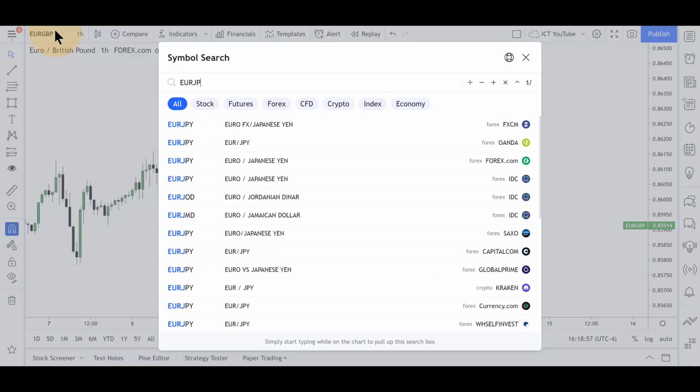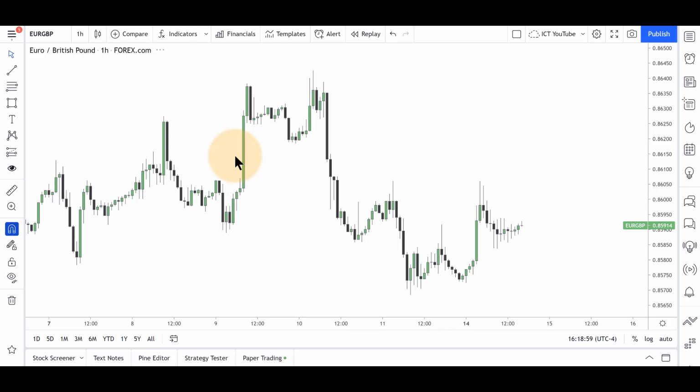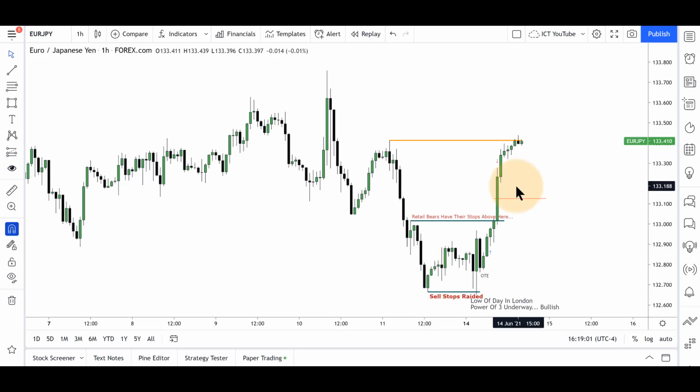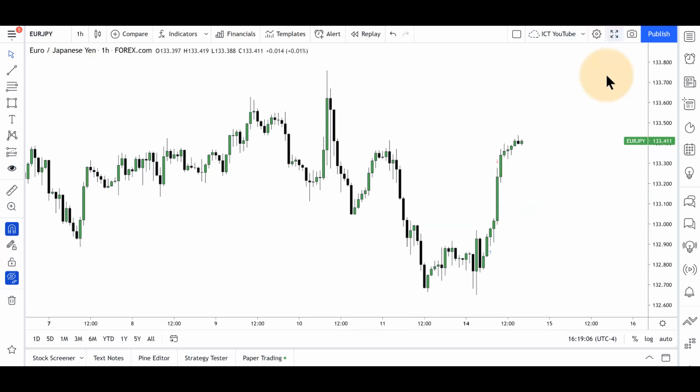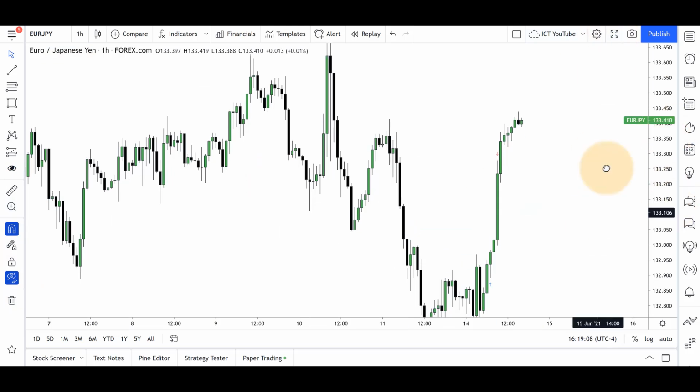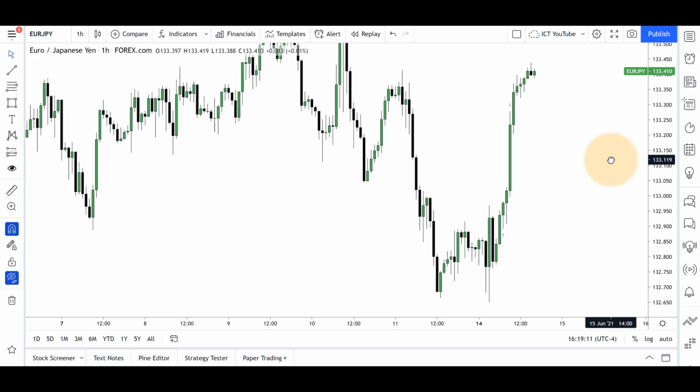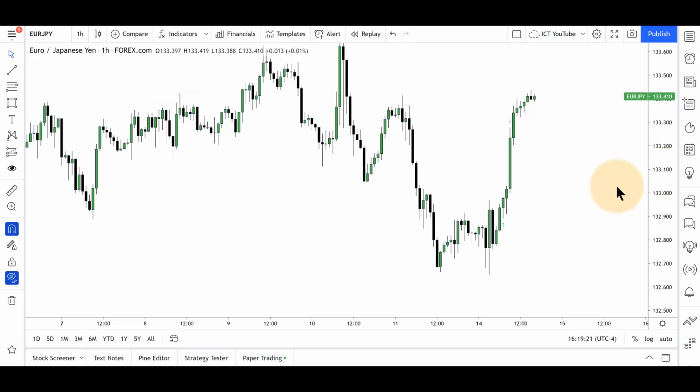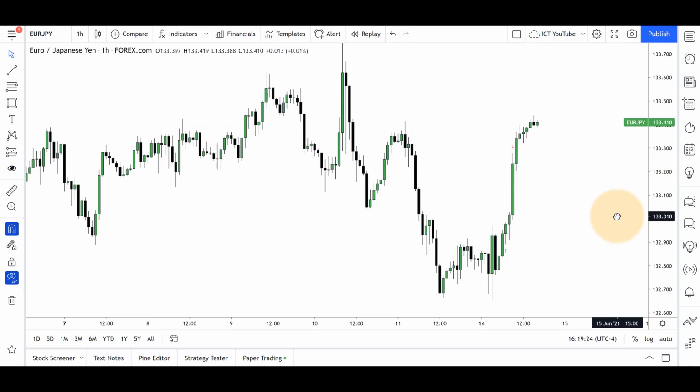Euro, yen. That's your big runner. And if you take all this mumbo jumbo off, that's your nice big move. And I show you how to find it, and I outlined the move. I mean, yes, I had to get out, and the high was just one pipette short from what I was looking for. But nonetheless, is that the type of trade you want to be trading when it's in consolidation? The answer should be yes.